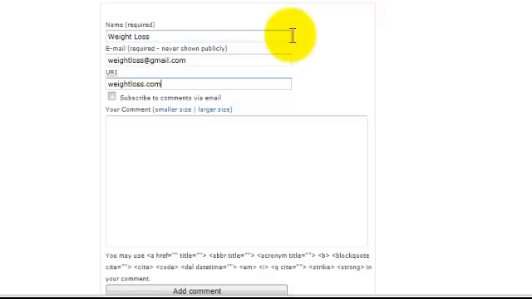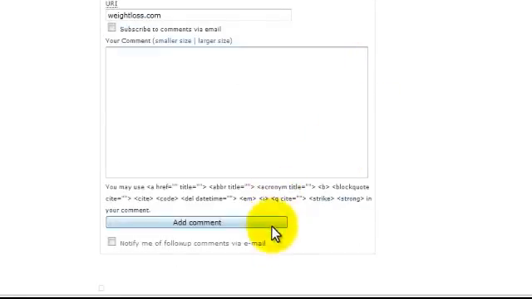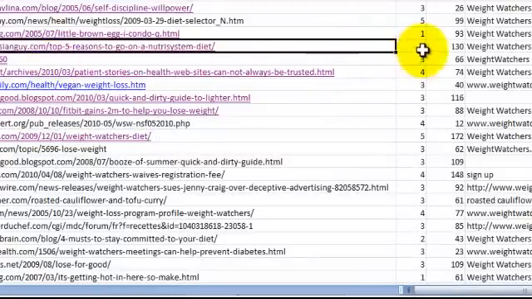Let's just say my site is weightloss.com. And then I would just go here in this comment box and take a little bit of the article that I find up there, to give this post some value. You can read some of it, and then you can say, great post, I like all your, just anything, it doesn't matter what it is. Type in whatever. Just give a little bit of value to the site, because sometimes they have to approve the comments. And then you would just post a link. That's one backlink that you just posted, and that was a PR1 site.